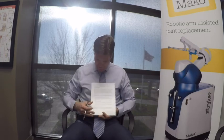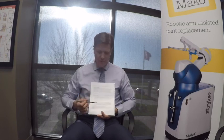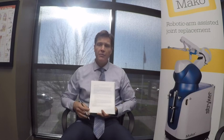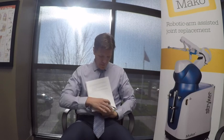On page 30, the last appendix, some techniques and methods for relaxation after surgery. It's important that you are in good health, both mentally and physically, after your knee replacement. And these are some techniques that can help make this process as simple as possible. And this continues on page 31.